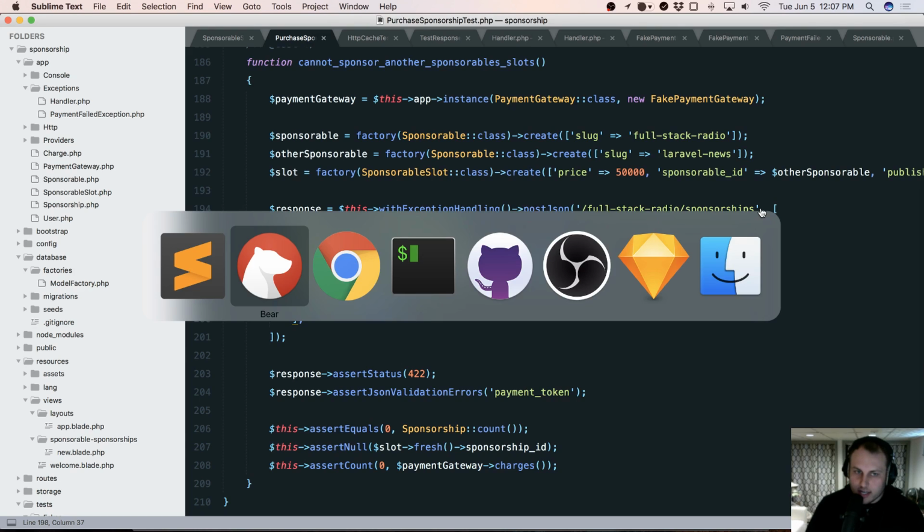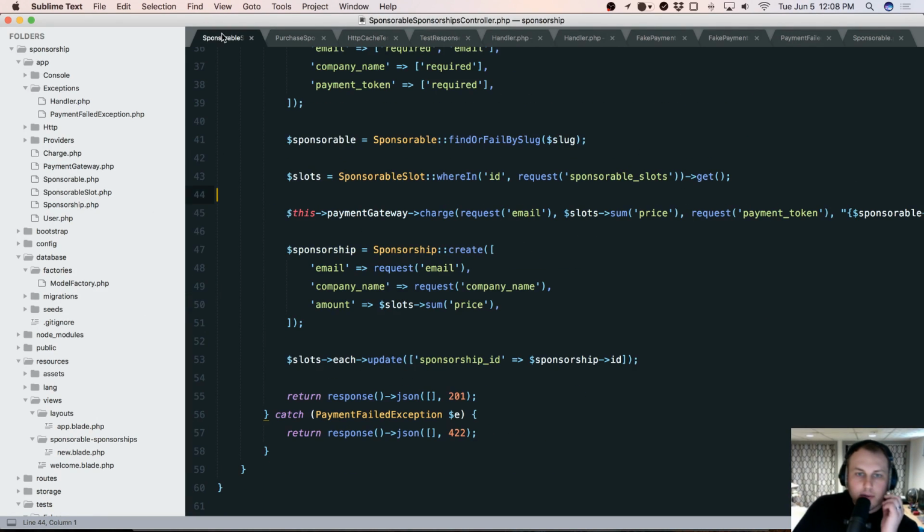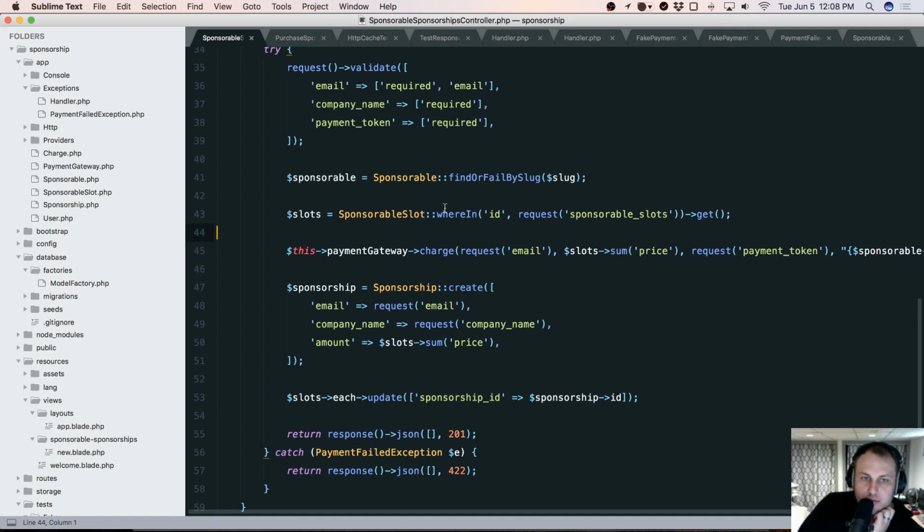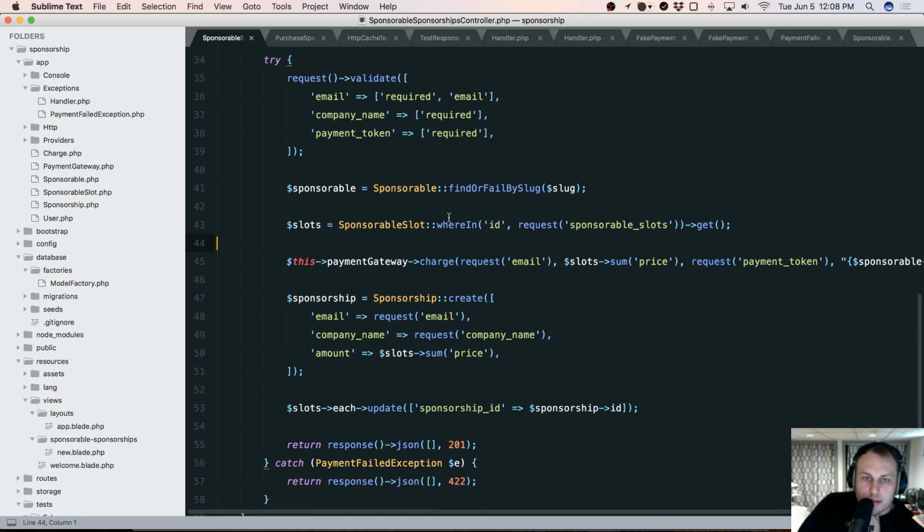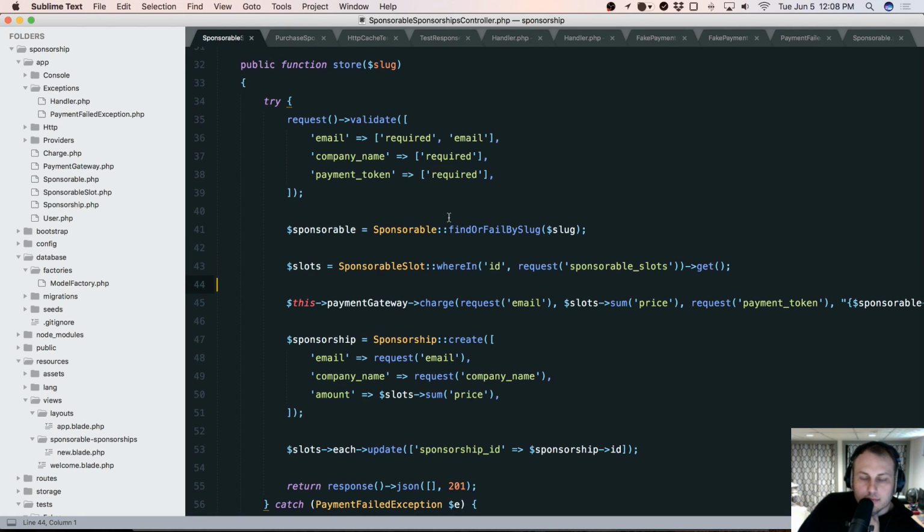Yeah, this is actually an interesting situation because think about what would happen in our current code. We look for a sponsorable slot. We just do a where in, but then we don't do any sort of check, right? Basically what we'd have to do is a check here to make sure that the number of slots that were found matched the number that was requested.